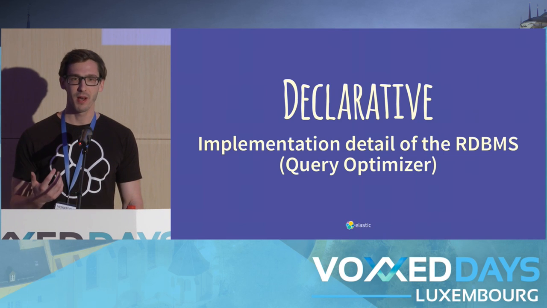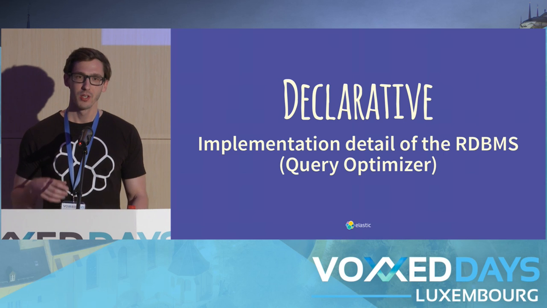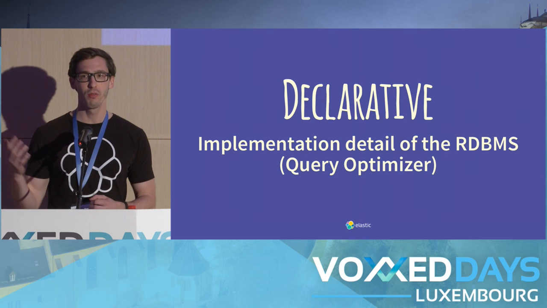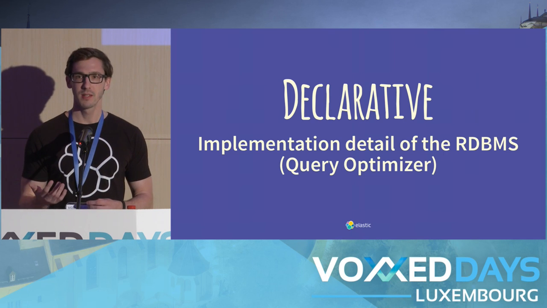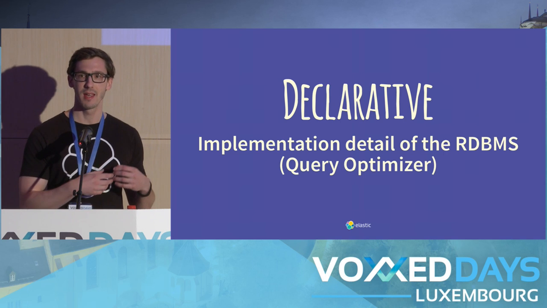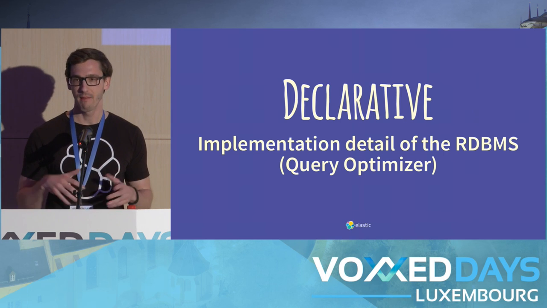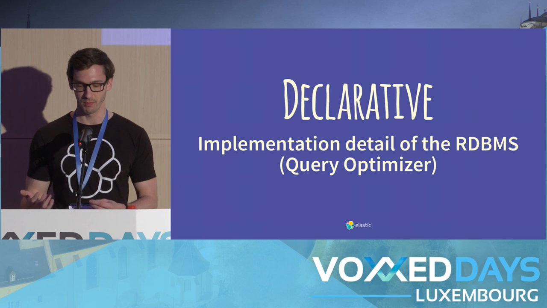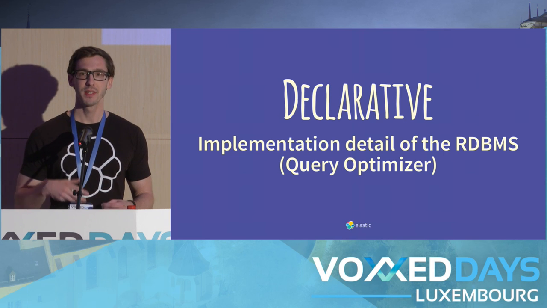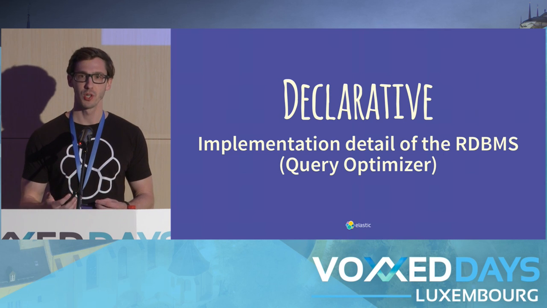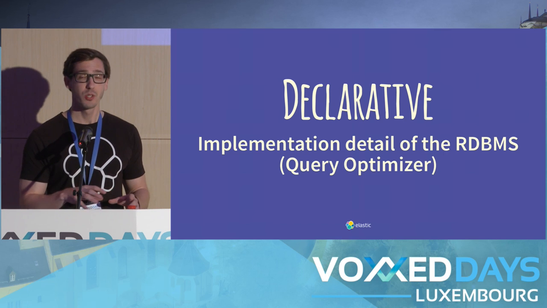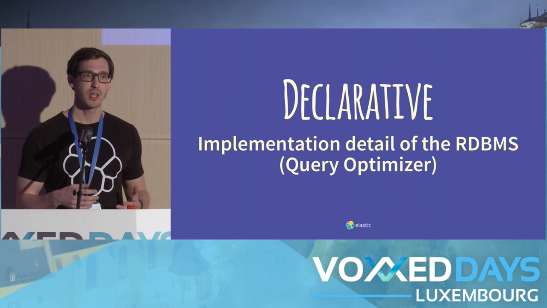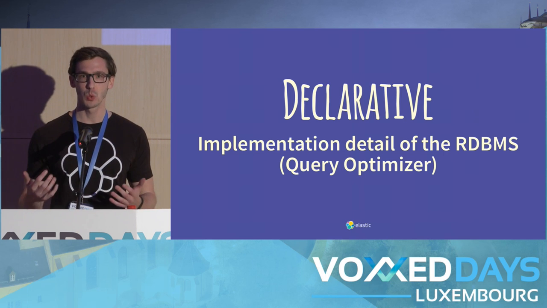And so the nice thing about the relational world is it's declarative. You don't really need to define, like, I'm getting 100 results back and how to loop over them or anything. It's not an implicit programming language. It's just declarative. You just say, I want to have these things, and then how the implementation is actually happening, that's up to the query optimizer or the relational database. And this is one of the very nice attributes of the relational world, that you don't need to go down into the details. You don't need to know how the data is structured and stored and how to iterate and loop over it. I define what I want, and this is what I get back.